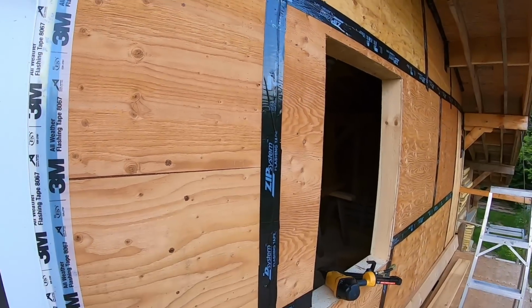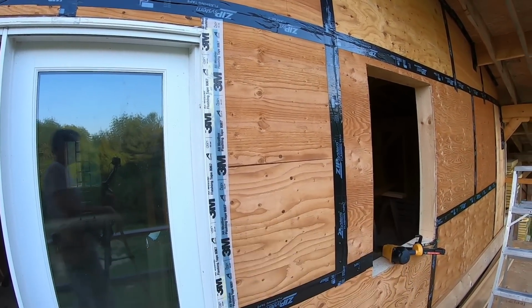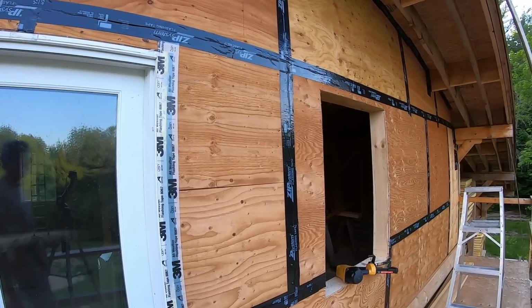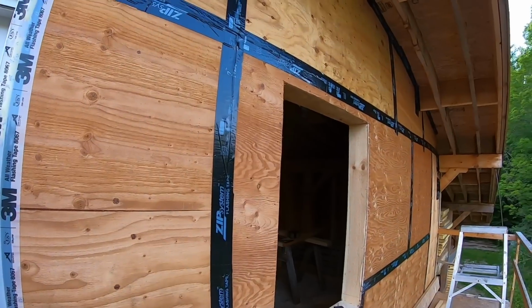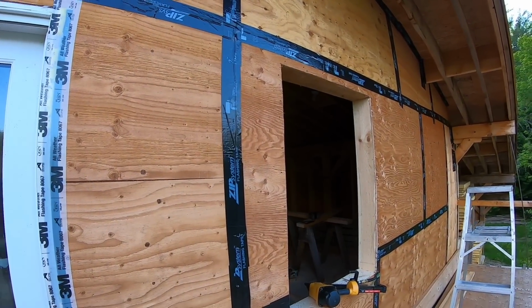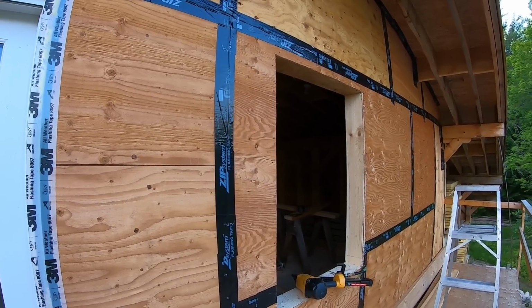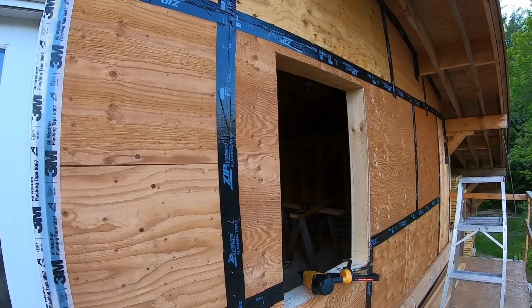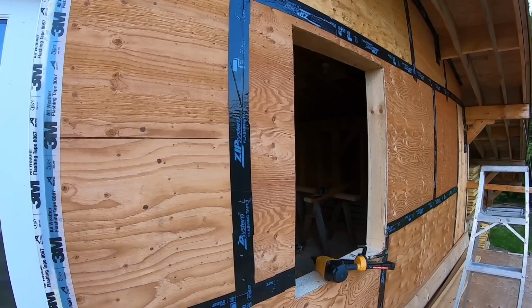And then was back at getting this window rough opening done, and done it is. The RO is RO'd. And now I'm not going to do it tonight because I'm done. I'm going to go for a swim. But put some rigid foam insulation around the edge, just where I'm going to put my 2x4 nailers, and then plug the window in, do all my sill pan and all that.